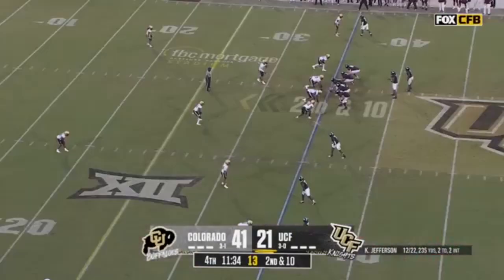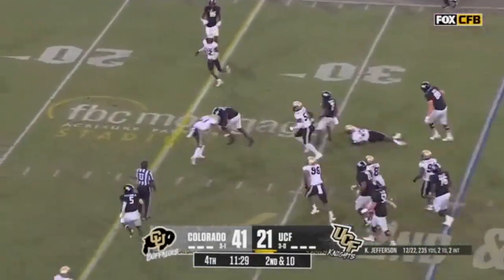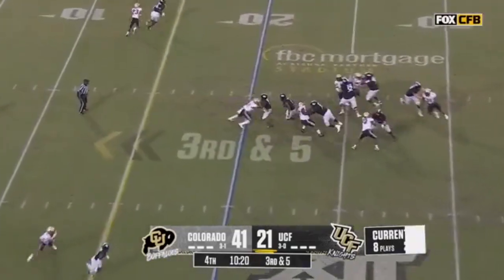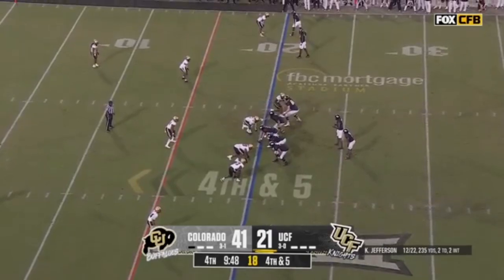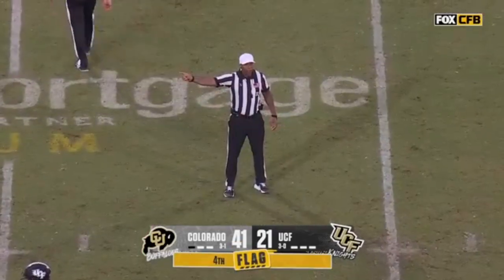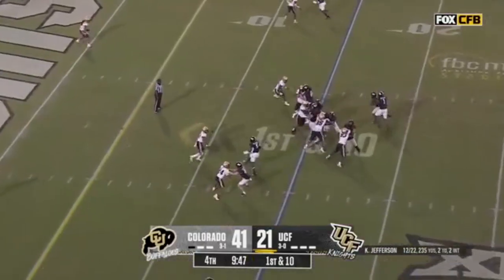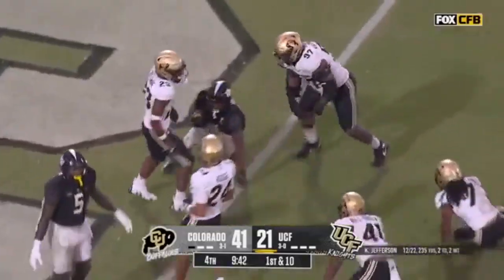Second and ten, Jefferson design run, a little hop step, slips through and is down — close to another first down. Nakai Hill Green, coordinator loves him — eight tackles for loss today. Jefferson upended at the 20-yard line. BJ Green into the neutral zone, drawing an offensive reaction — the five-yard penalty results in the first down. On first down, it's Harvey — Harvey into the secondary and down inside the five. First and goal.